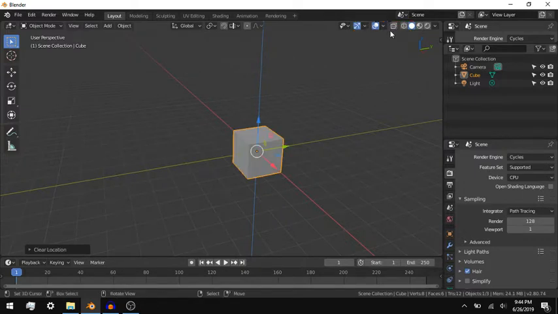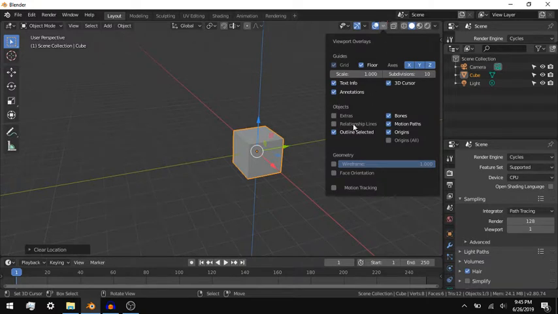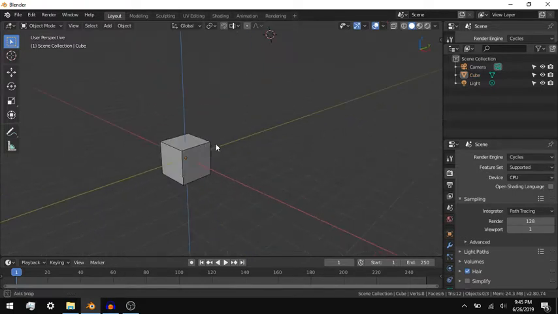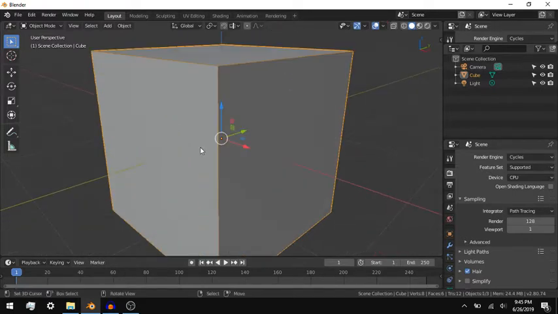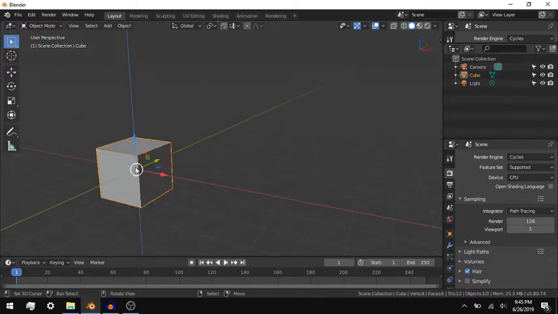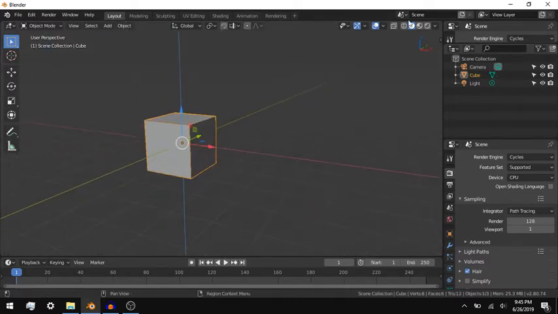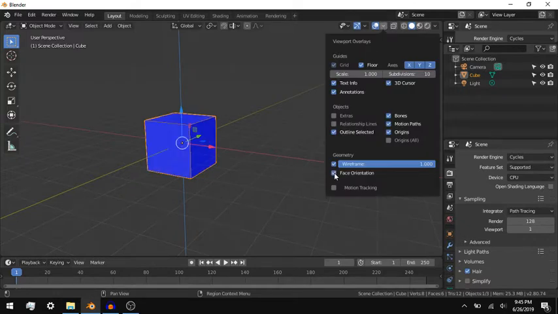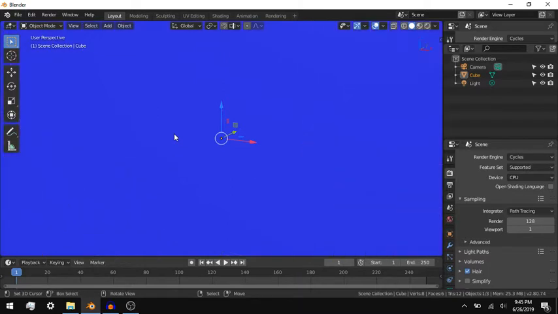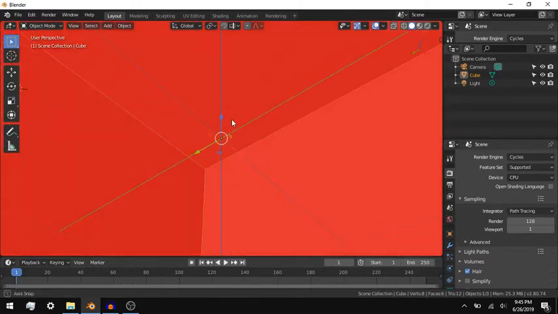The wireframe option makes the wireframe of all objects visible even if you are not in edit mode. This includes geometry that Blender is creating based on the modifiers of the object. The face orientation shows the front side of the face as blue and the back side of the face as red. This is important whenever it comes to some simulations, particles, and baking normals.